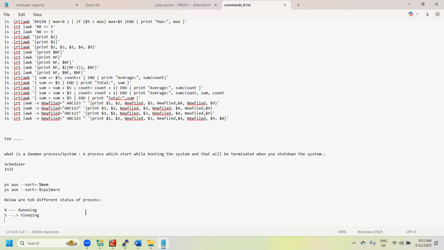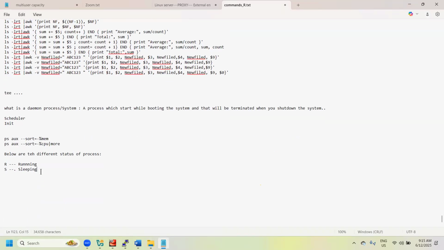We can understand by the name itself the meaning of these. Now we also have D. D means uninterruptible sleep, which we can call a daemon process. If anything has the status D, it is a daemon process, an uninterruptible process.